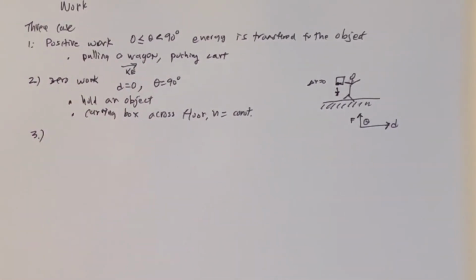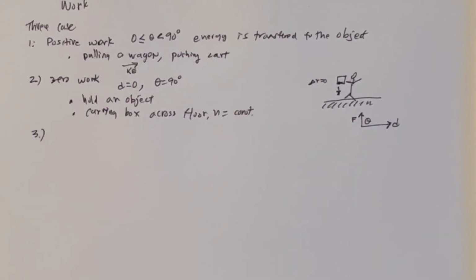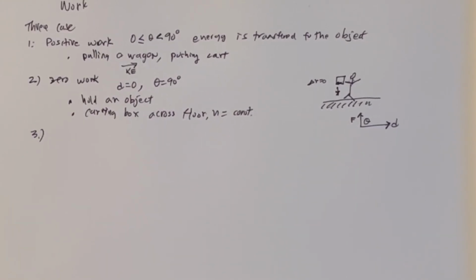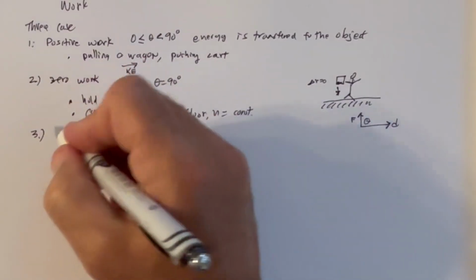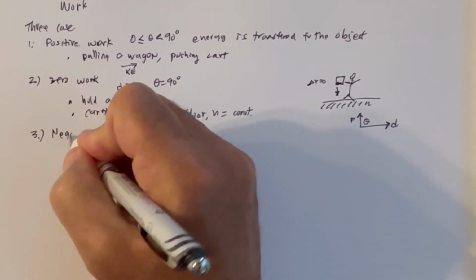That one's a little bit abstract, because you are moving the object, and you think, well, I am putting work into it, but you've got to look at which direction the forces are. This is one case where you're looking at a very specific system and which direction the forces are moving or not moving. So that can be a little bit confusing.